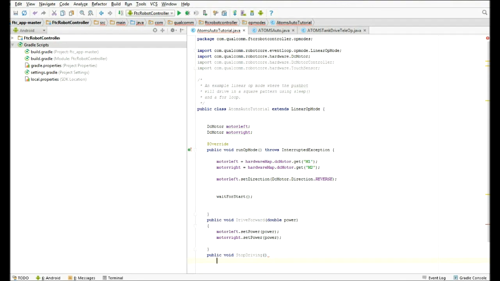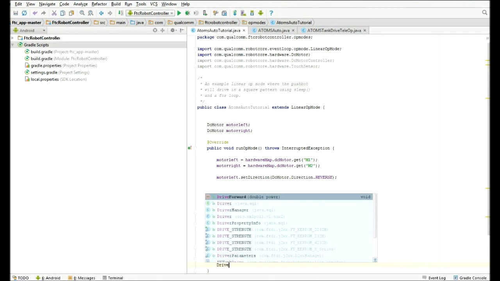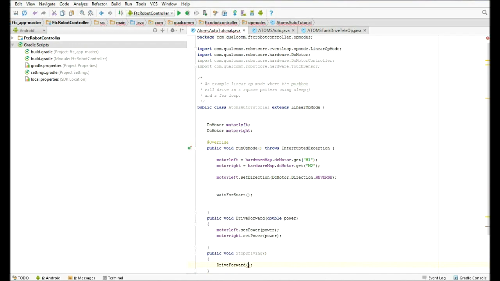For this one, we are going to use a method inside of a method. So we have these brackets again, and then we're going to use the method driveForward, and then set the power to 0.